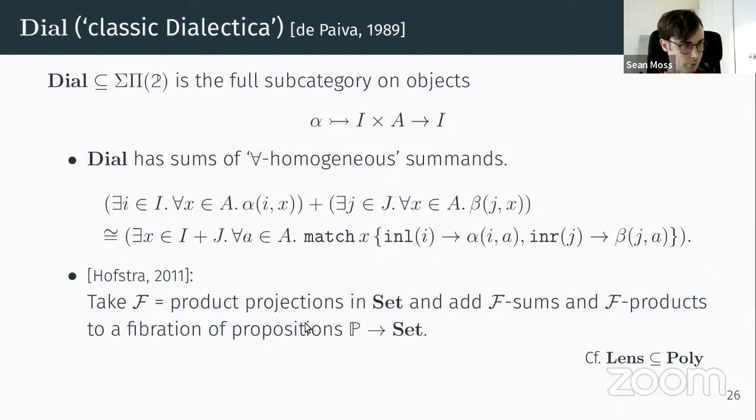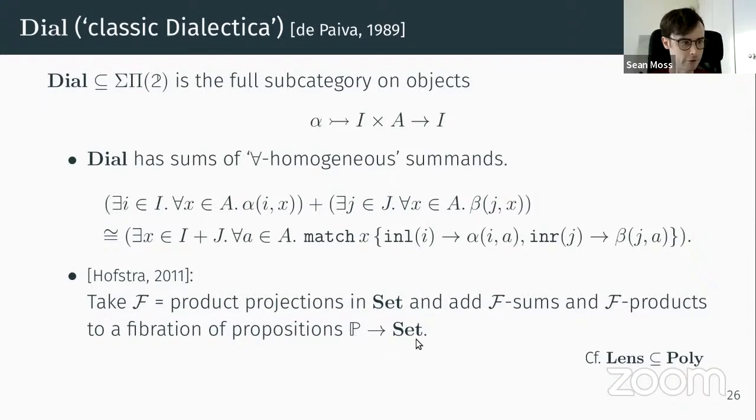Okay. But using the fibrational approach is an opportunity to undo a simplification I made when I said that sigma pi of 2 is the dialectica category. Really, dialectica wants to be fibered. It wants us to have a fibration of predicates over a set rather than just saying these are the extensional predicates given by a subset of a set. I really want these to be possibly syntactic formulae. If I start with a fibration, I have the opportunity to do that.